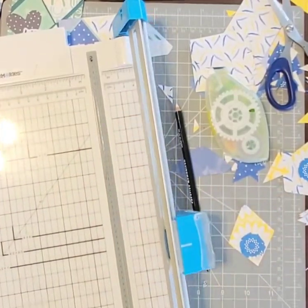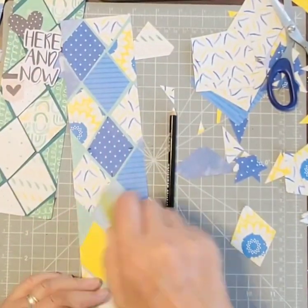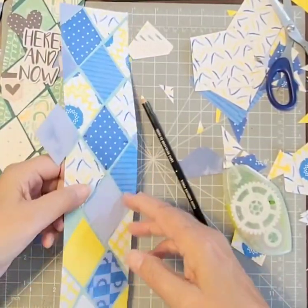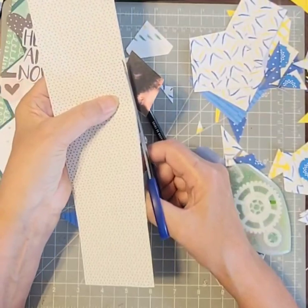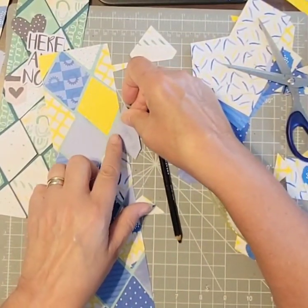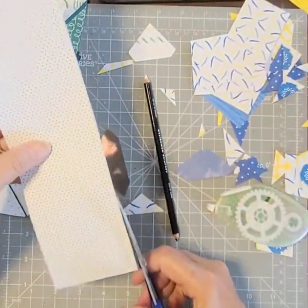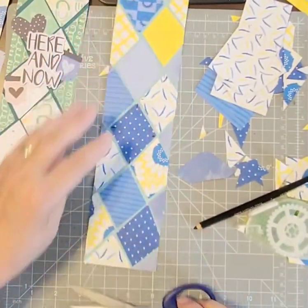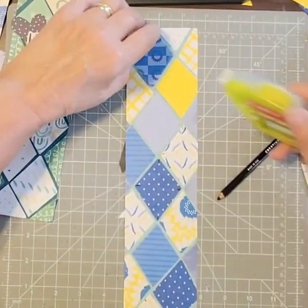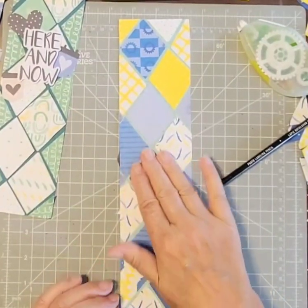Let's see how this goes. Put some repositionable adhesive... so we got this piece, which is perfect. We'll turn it around and cut it. See, if I'd known it was pink on the other side I might have tried to find something different. What I'm doing is just using scraps to make borders like this — I say use what you have. There, I did finish it for you right in front of you, and that's how I did it. You can go back and add tape, or an embellishment can go over that.